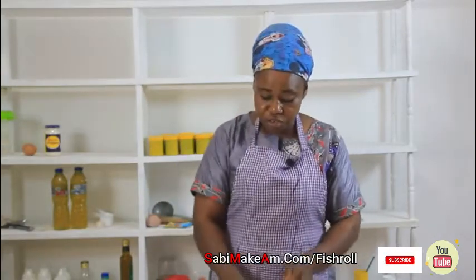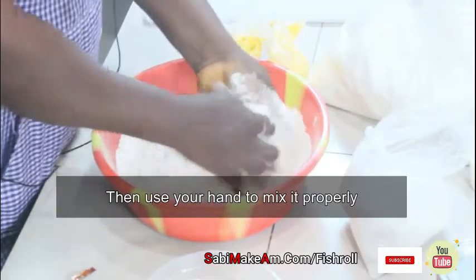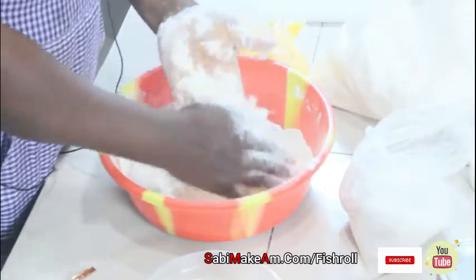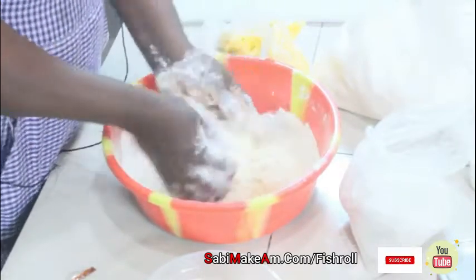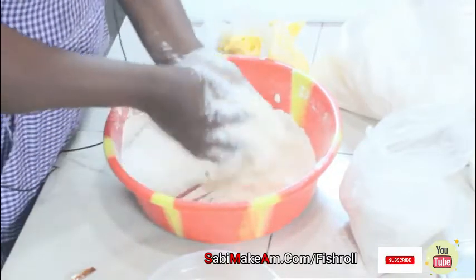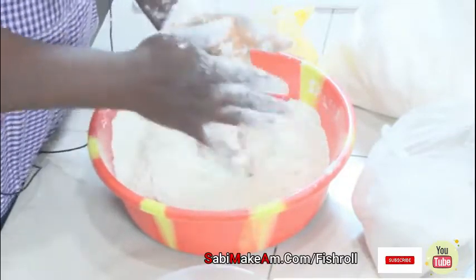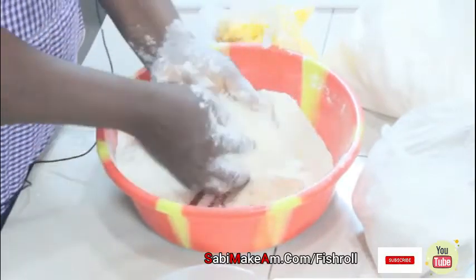After which you mix the flour and the ingredients together very well. Before then, you wash your hand. Before I start, I wash my hand very clean and neat. You mix it, make sure you mix it together for it to mix very well.